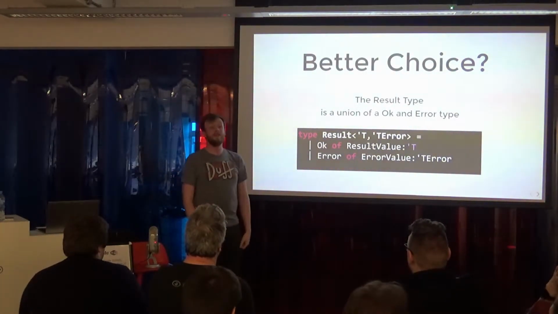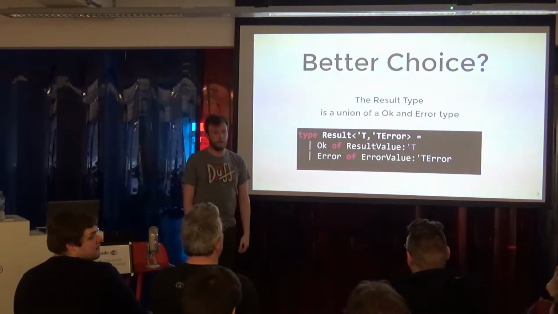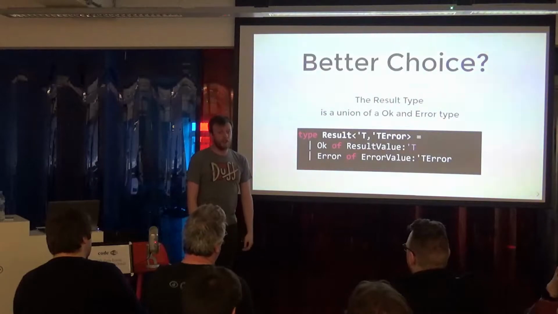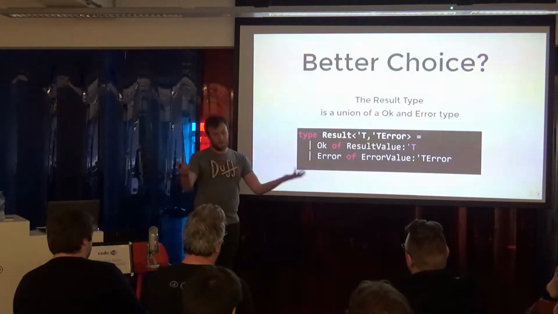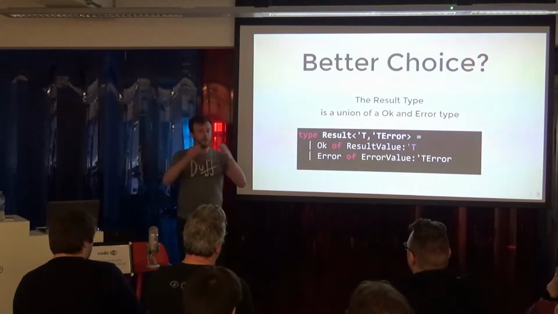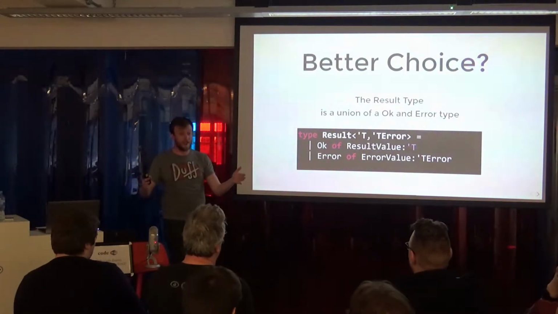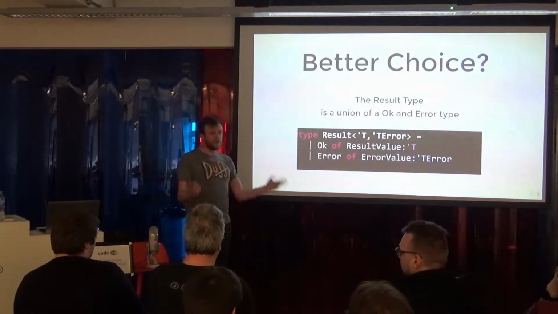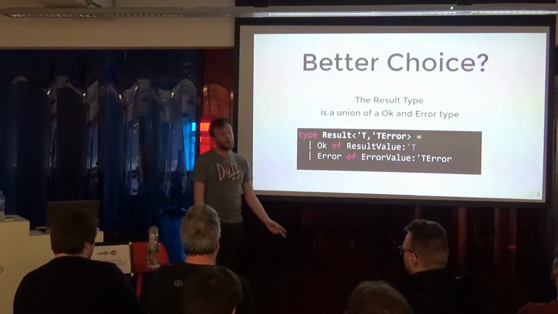Yeah? What's the difference between Either and Choice of two? Because that's a thing. It's essentially the same thing, just with different names or something. It is a two-case discriminated union that you can infer special things from because it is a two-case discriminated union. That's essentially it. It just gives a little bit of extra meaning to the two cases.